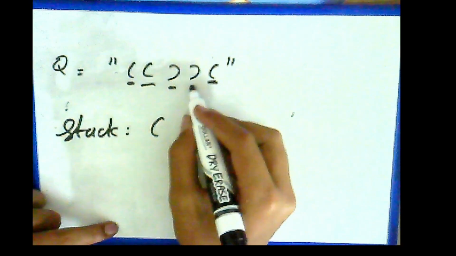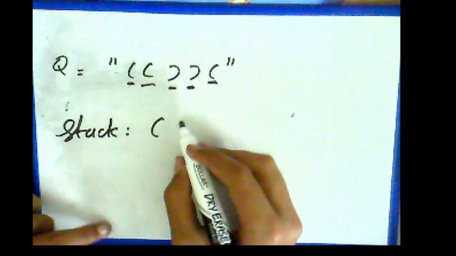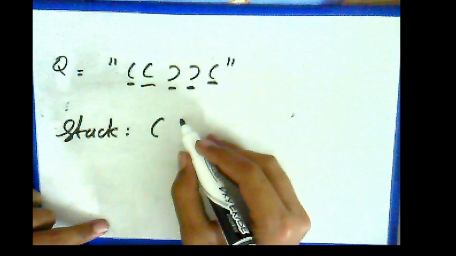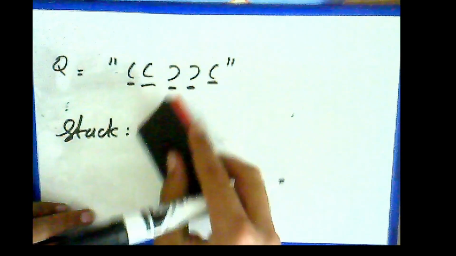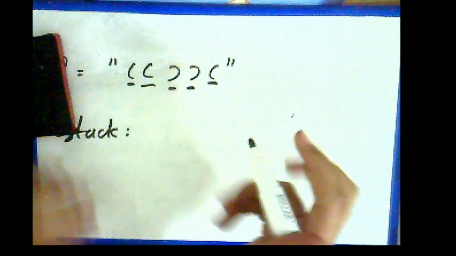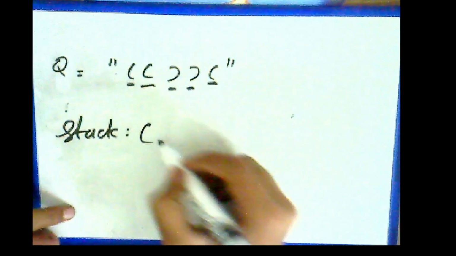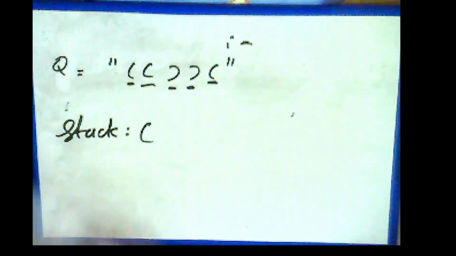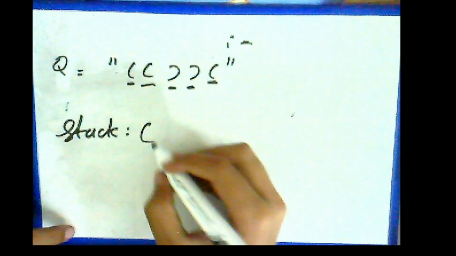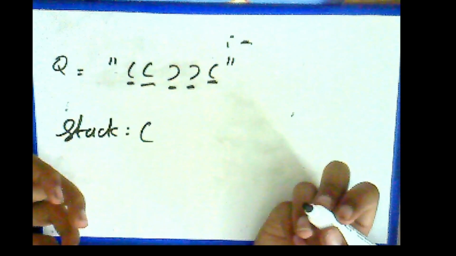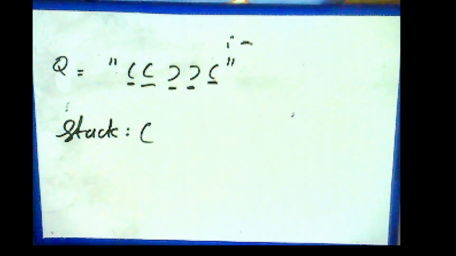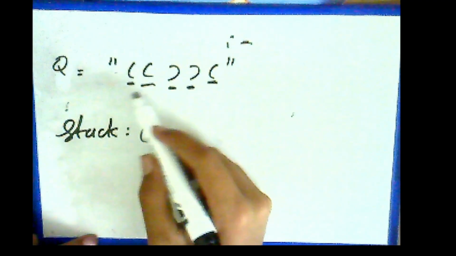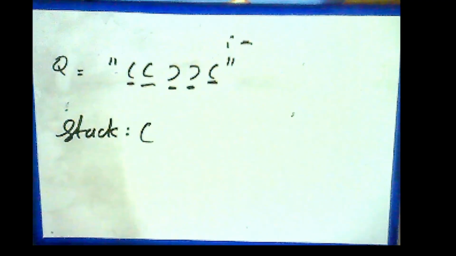And as you can see, a closed bracket is also present here. Then you'll also pop this open bracket too. But in the end, as you can see here, we have an open bracket. The pointer i is at the length of Q, and this stack is not empty. This is when we can say the pattern is not balanced, since the open brackets do not have an equal number of closed brackets.